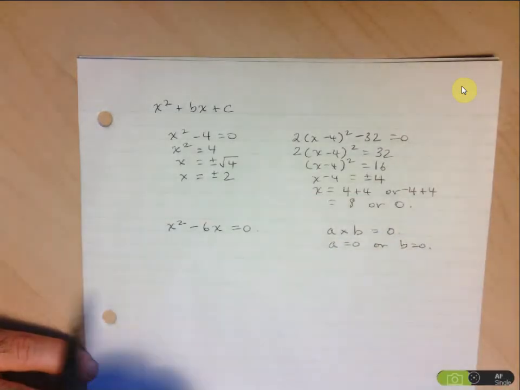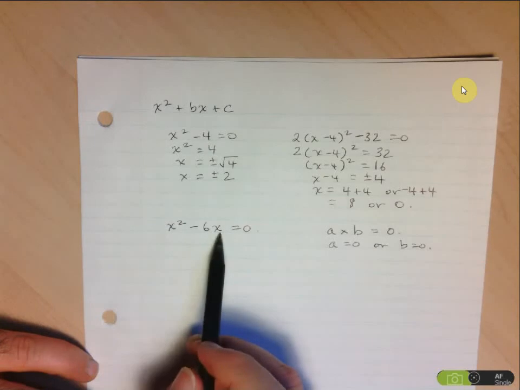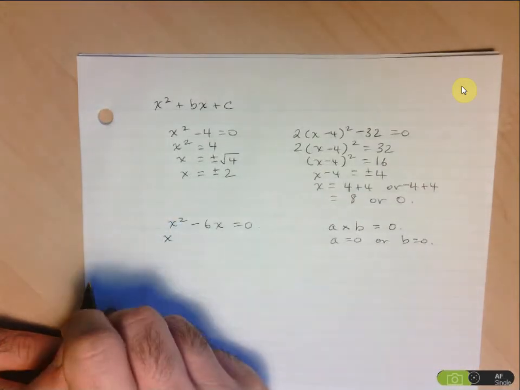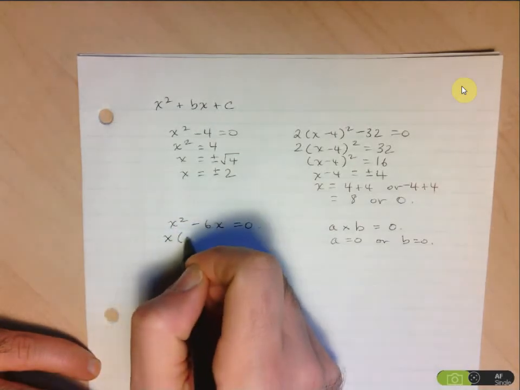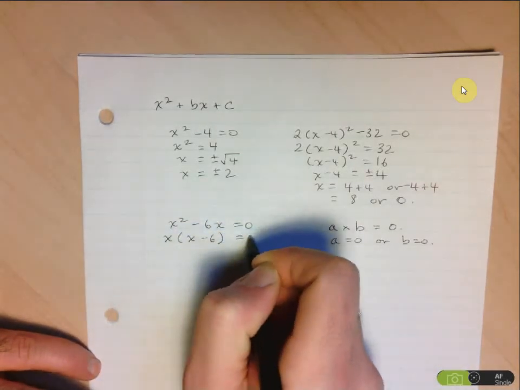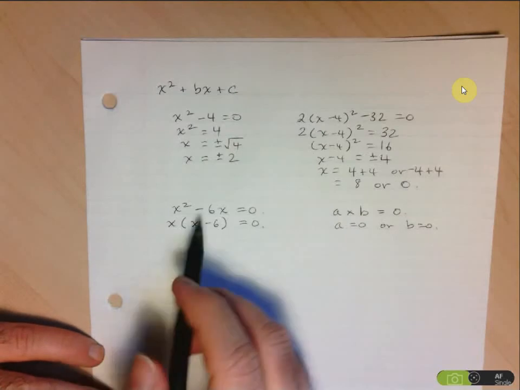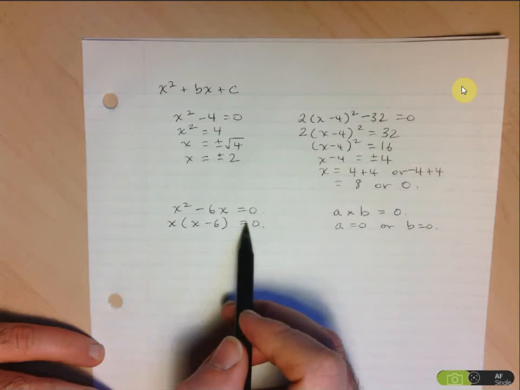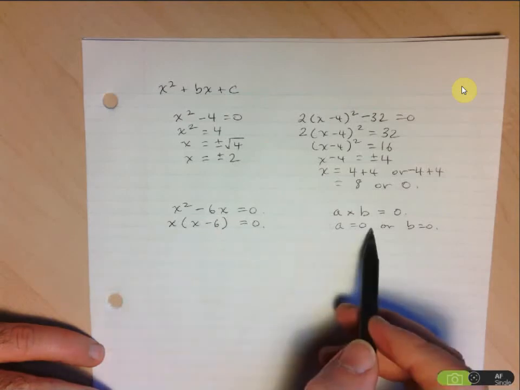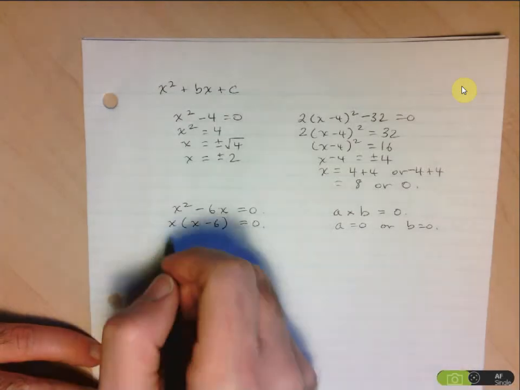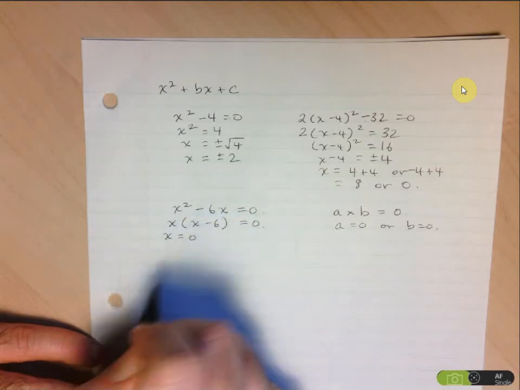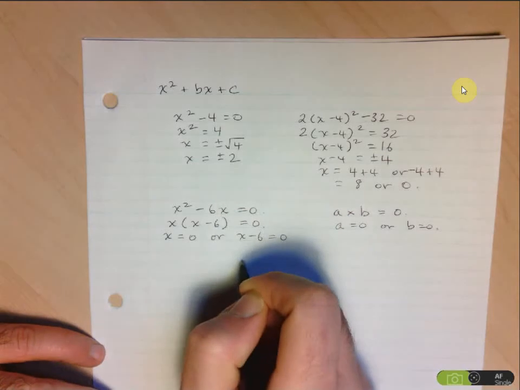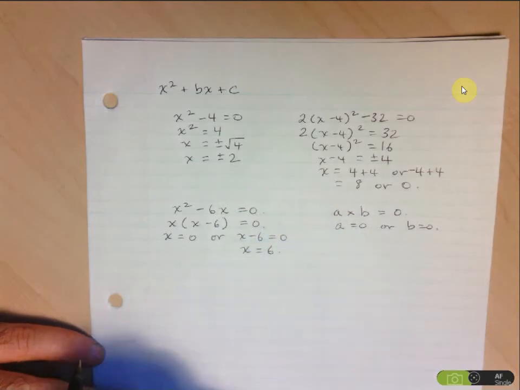Now let's see how this relates to the example we were looking at. There's no way to isolate the x easily, but one thing we can do is factor out that common factor of x, and we're left with x times x minus 6 equals 0. And look what we have. We have the product of two numbers, because these expressions in the end both represent numbers, equaling 0. So similar to what we saw before, the only way for this to happen is if either the first expression is equal to 0 or the second expression, x minus 6, is equal to 0. In other words, x equals 6.